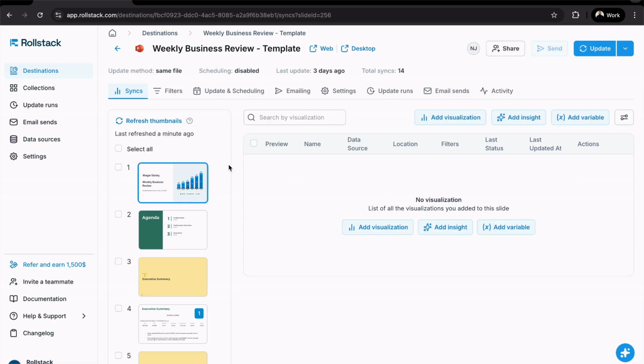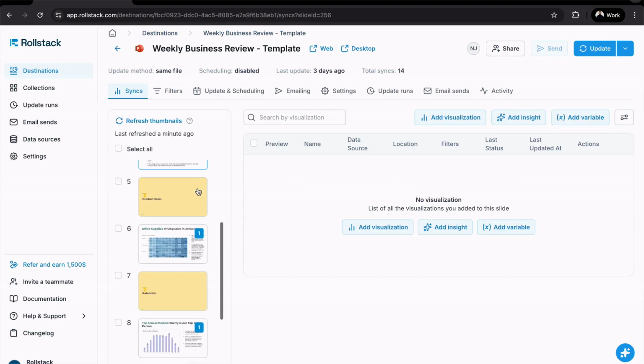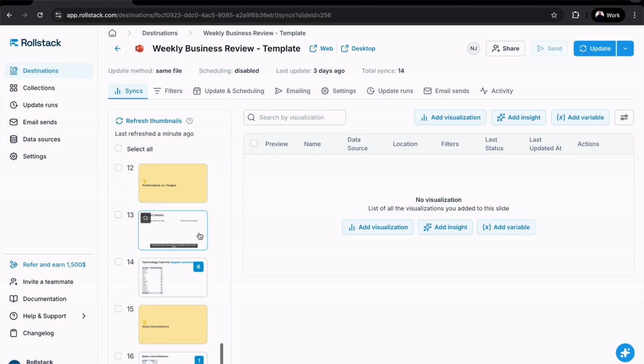Once you have selected your template, RollStack will then show you the basic skeleton of your deck, and you'll find there are three main components that will assist you in building out these automated decks. First, you have the capability to embed various visualizations. In your specific situation, these will be coming directly from Power BI. Secondly, you can utilize artificial intelligence to help you craft compelling stories and narratives, all derived from that data. And then lastly, you are able to add in different variables. Variables are simply elements such as the most recent update date. RollStack can automatically append any elements you wish, precisely where you want them in your presentation deck.